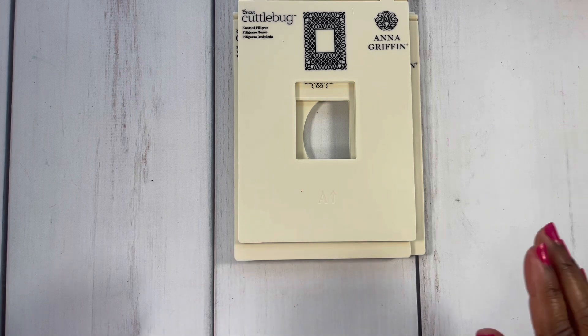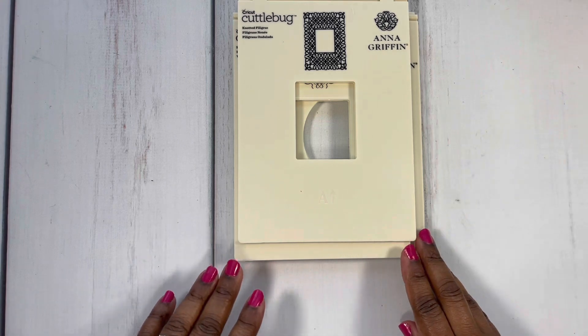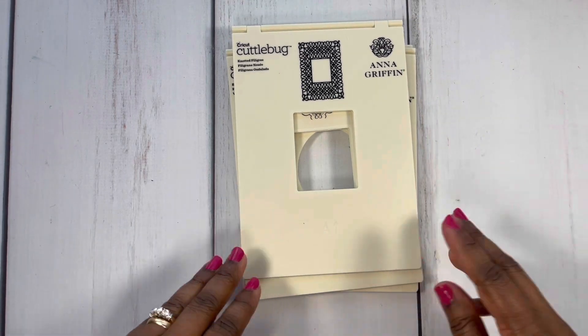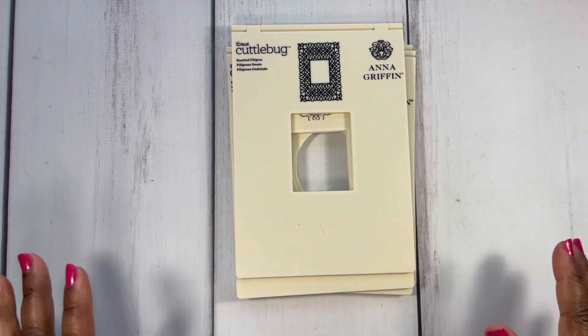This is a retired set but you can find these on eBay, because that's where I purchased mine. You'll have to shop around so that you can find a really good price, and I found a really good price for this set. So today I'm sharing cards using this set, and then I have another set that I'm going to play with as well. I'm going to come back and share those, and I'll probably do that with the Anna Griffin collab that I'm in. I'll share those cards once I create them.